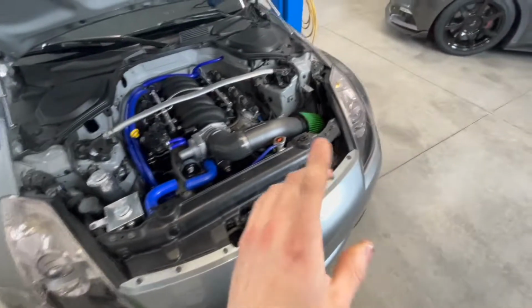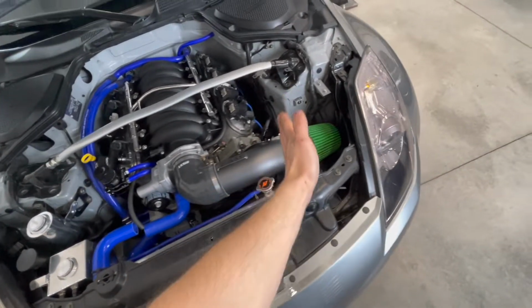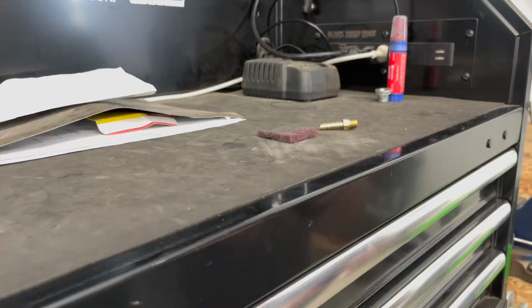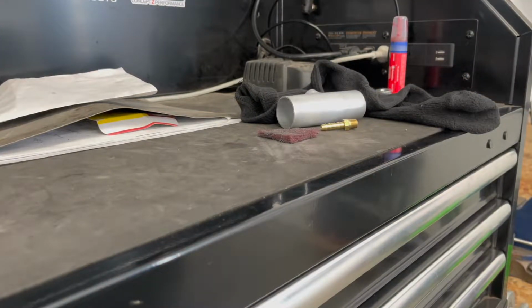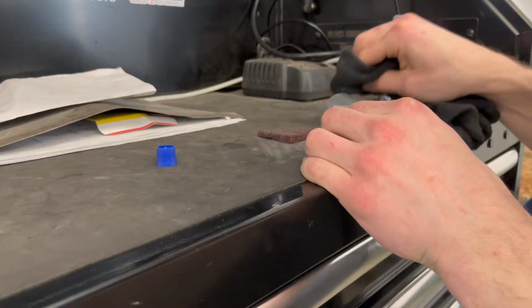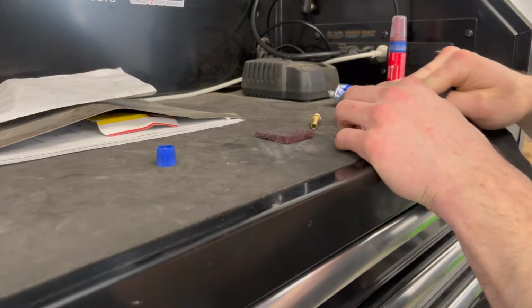So we're going to be putting that piece on here. Put that fitting on, put some thread locker on it, and then put that button up, and then start mocking up a cardboard cutout for a stencil for the aluminum sheet that we're going to put in there. I'm going to actually experiment with a bit of polish on this and just see how the aluminum turns out. Maybe you can get it a nice shine. See if we can get this to shine nicely. Can't be having dull metal in the engine bay, especially when everything else is nice and polished and shined up.